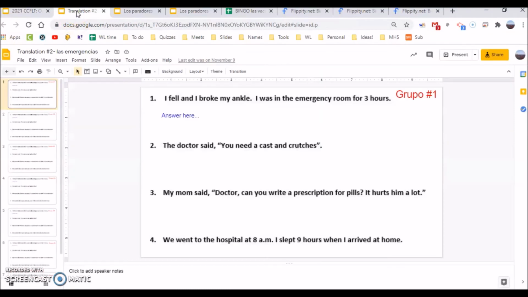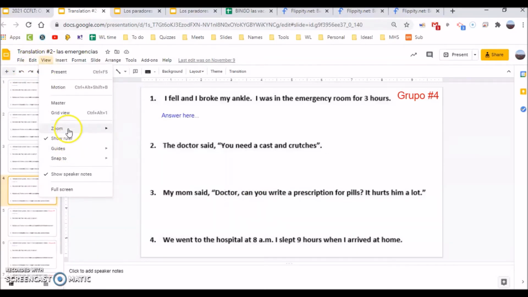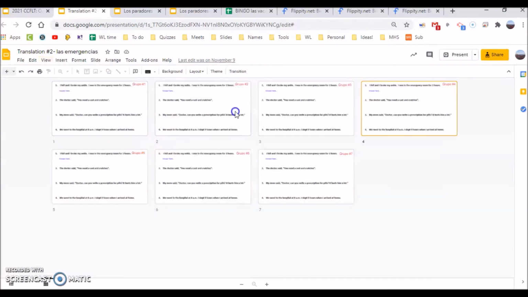So a few of the things that I've used that for is I did it for some translation work, so that I had them working together. And you can see here that every one is the same, and I had them just work on this with a group. And when you look at grid view, I was able to see people who were involved in the document and what they were doing at that time.